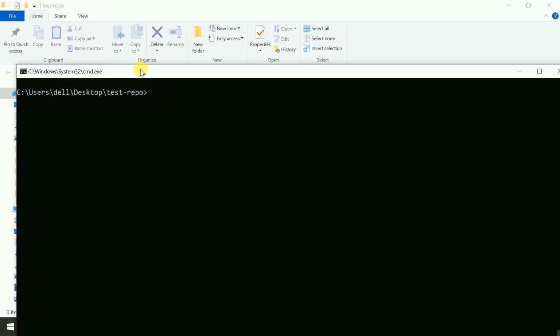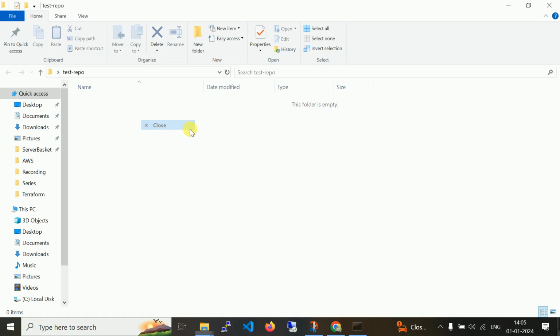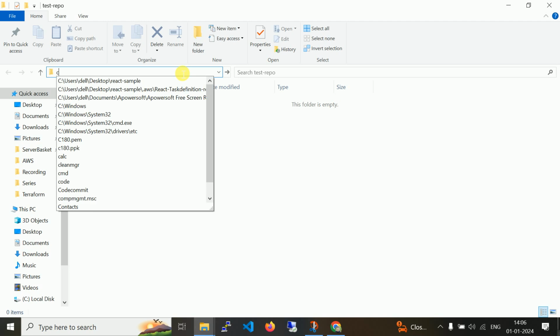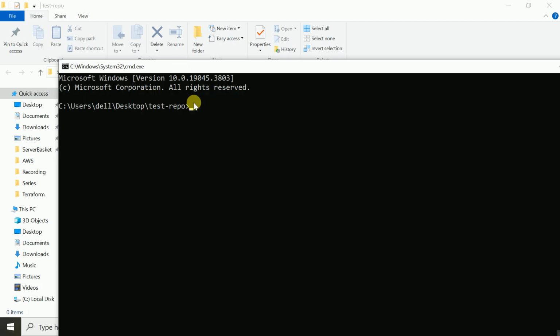So let me just clone the repository. In cmd, git clone, and I just right click and paste.